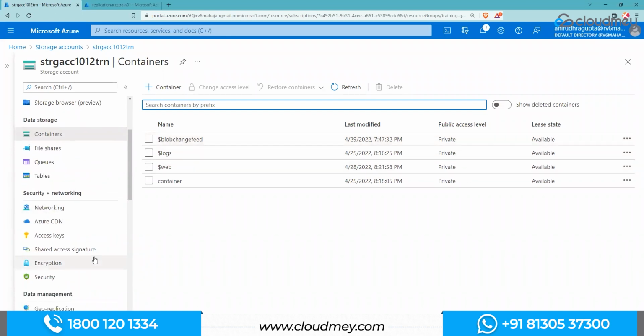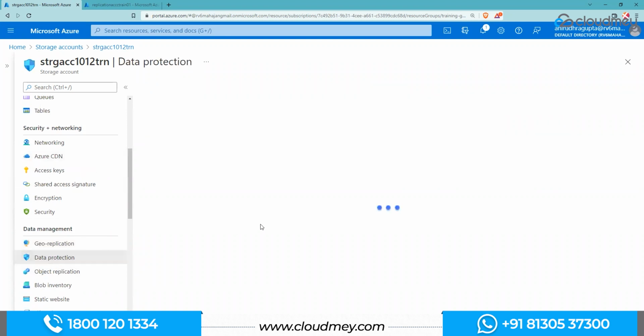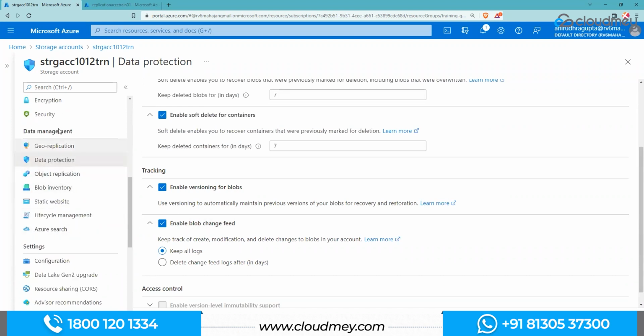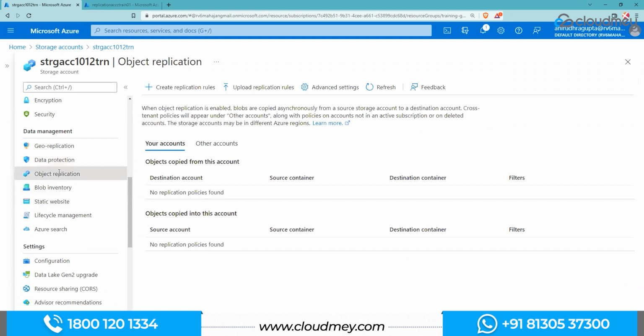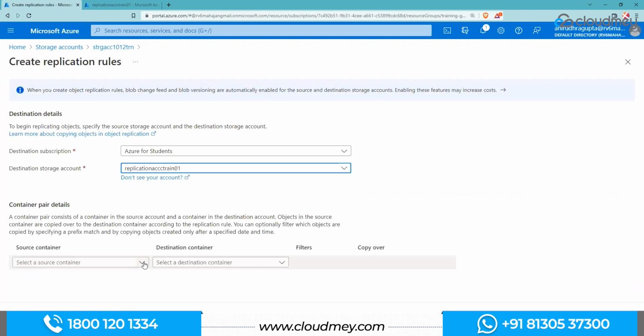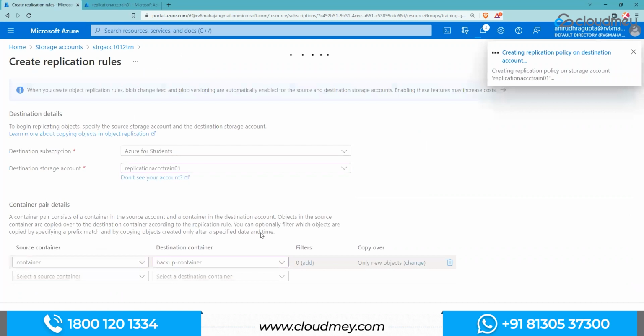And it came from the change feed, which we enabled in the data protection right here. Okay. So your storage account which doesn't have this enabled won't have that change feed. Now finally, let's go with this one. Do this, choose this, and create.